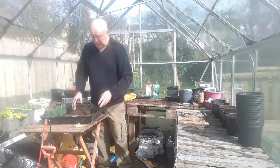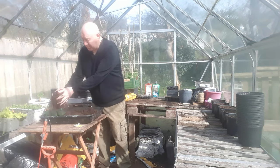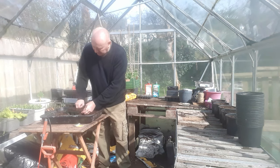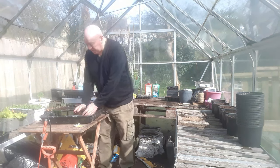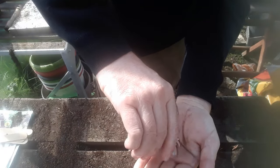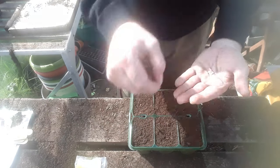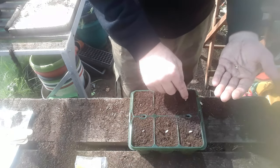You don't need to sieve your compost either, because the seeds are very big with cucumbers and any other squash plant. So just get the biggest lumps out that you can, then fill yourselves up and make sure that you compact it down a little bit as well. That way the compost is going to stay together when we eventually take these plants out. I won't put two seeds in a cell because they are quite big seeds, and these plants when they come out have quite big leaves on them as well. So you don't want them competing for space straight away — just one seed in the centre of each cell.